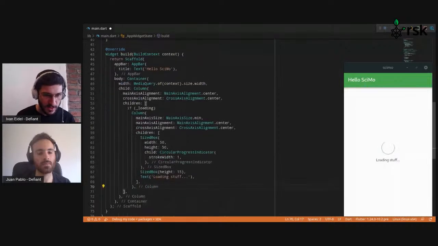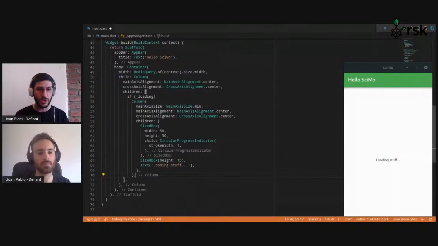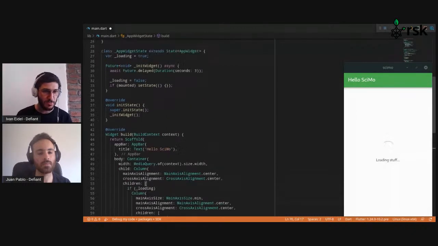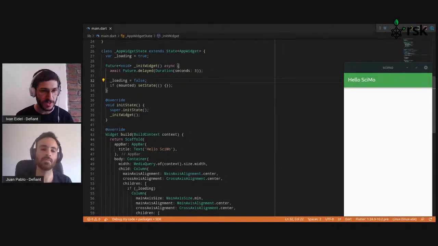So there's that. Let's see if this works. I'm going to hot restart the application. Because I change my state here, and this init state is called when you first start your widget, and it's not called any other time later. So you have to reload the whole screen to launch it again. So restart. Whoop. It went here, 3 seconds, and poof, it's gone. Nice. So we have the first thing.